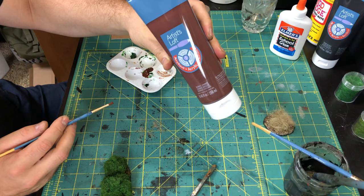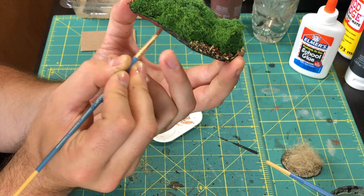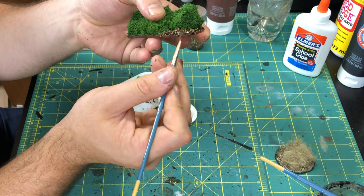All right, last step. Nope. Okay, second to last step. We're gonna paint the rim brown. Just like that, and that way it'll blend into my tabletop terrain a little bit better instead of having the black rim on the base there.